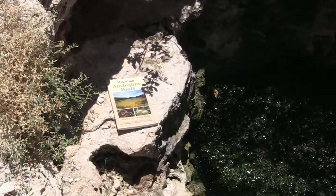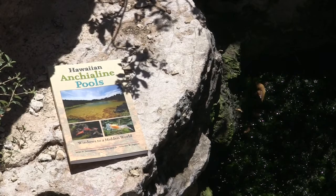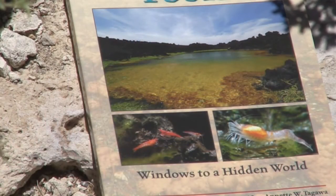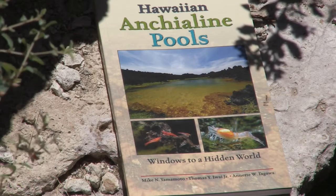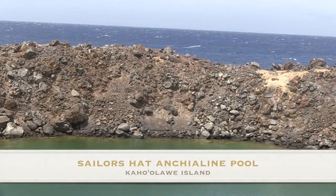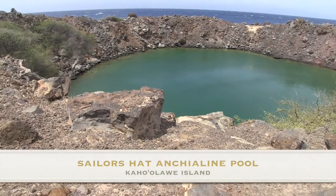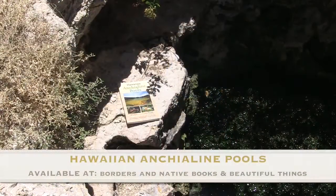We were able to restore 12 to 13 pools and now have a total of 14 here, making this the largest complex of anchialine pools on Oahu right now. The book Hawaiian Anchialine Pools: Windows to a Hidden World covers research that started decades ago from University of Hawaii researchers who discovered these animals, all the way up to current researchers studying the DNA of these incredible animals. It covers cultural history, scientific history, and life history of these animals — including what the threats are to this unique habitat and the restoration efforts currently being used to restore this ecosystem.